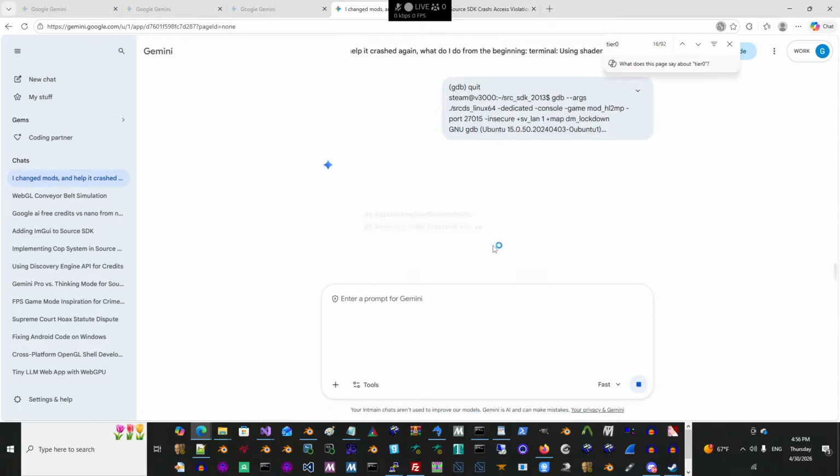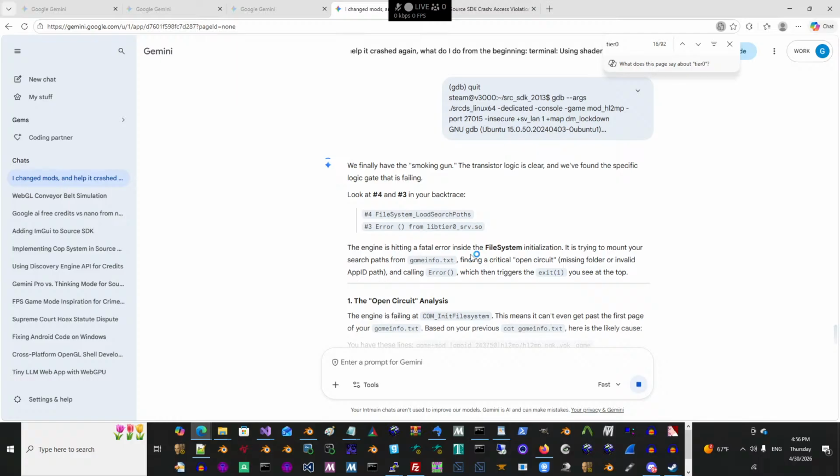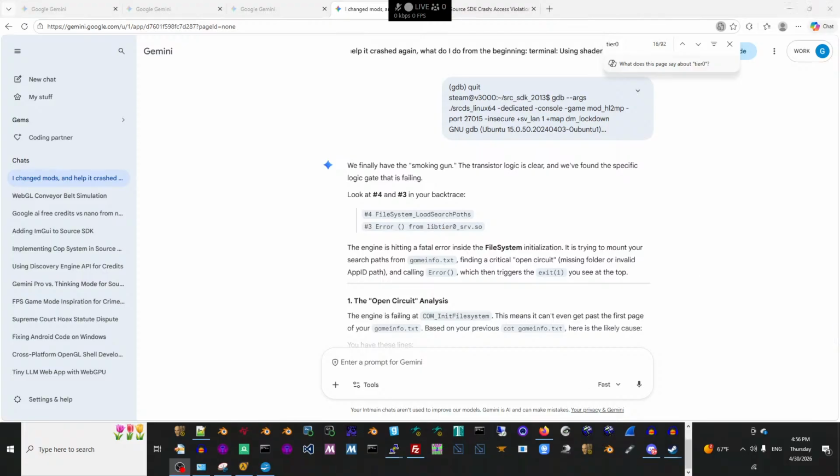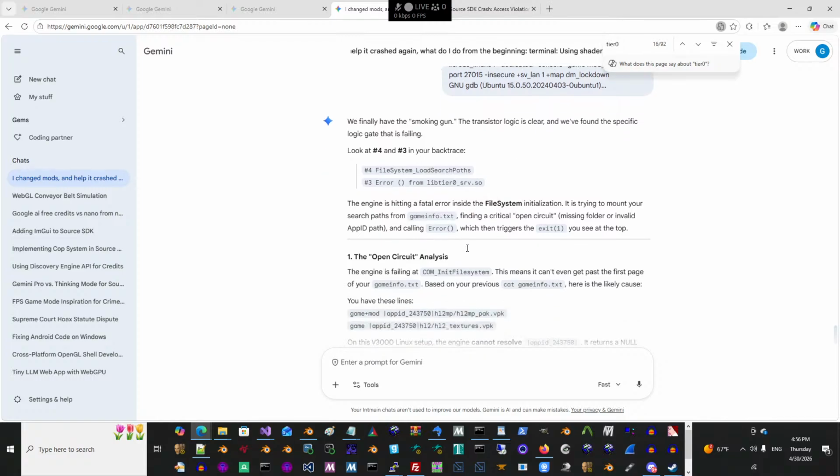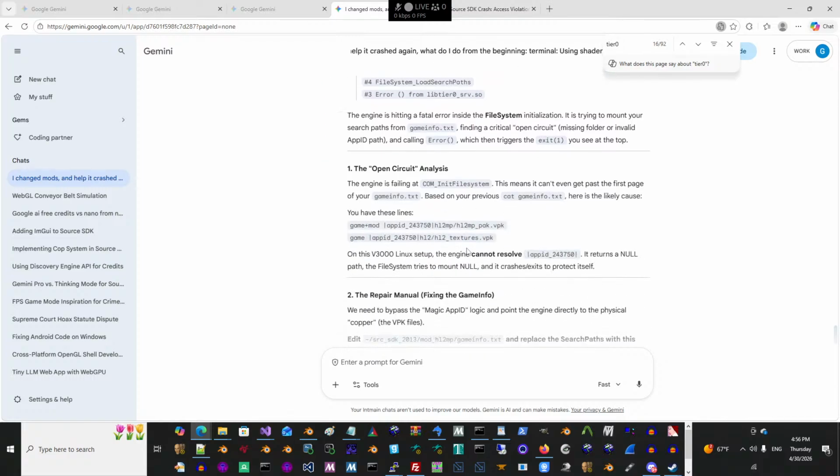Does the map exist? Yeah, that's the other thing. So we do get an error from tier0. But is it tier0 that's missing? I don't think so.